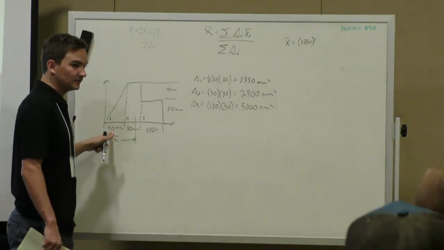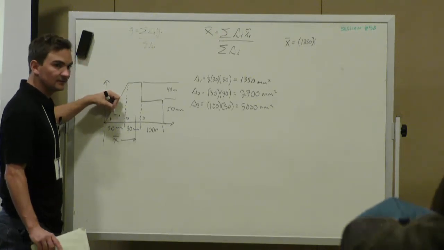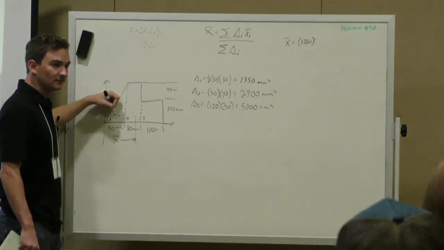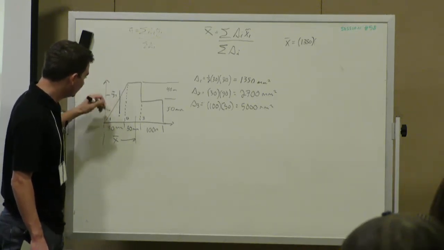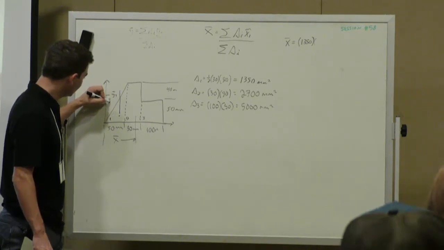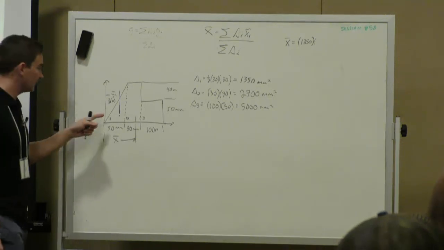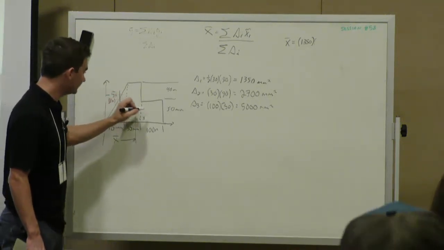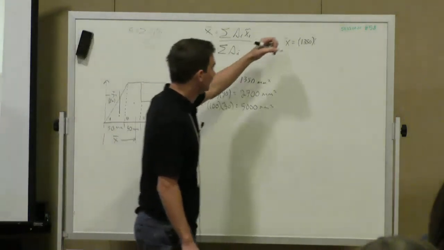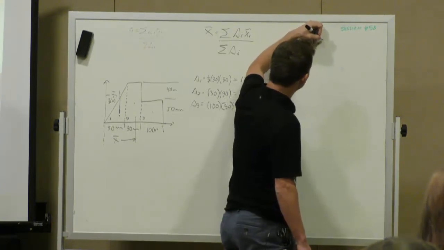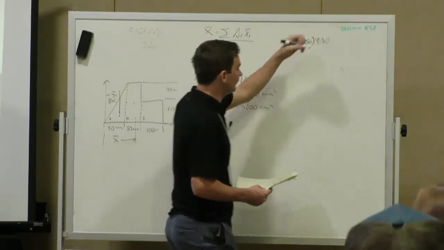What exactly does x tilde mean? It's the x-centroid of each individual shape. Yeah, each shape has its own centroid. Like this is y tilde 1, which is 2/3 times 30. Does everyone see how to get those? And similarly, for a rectangle, it acts right in the center. It's the centroid measured from the origin. So for the first one, we have 2/3 multiplied by 30. And now we move on to area 2.